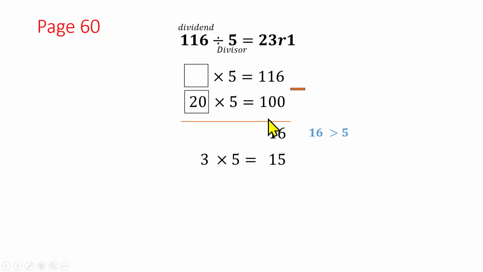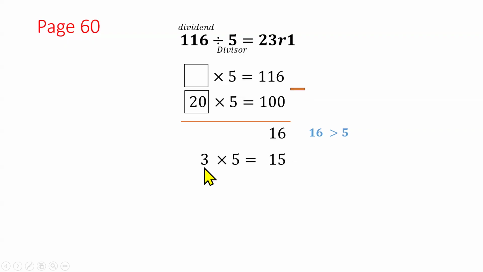Now I don't say less than 116. No, this was our first result. When we change it, we bring it from division situation to multiplication result. And then we have a new result here, 16, and we have to think about the 16 now. I need a number which I will multiply by 5. It will give me a number, 15, which is less than 16, not more than 16, okay?